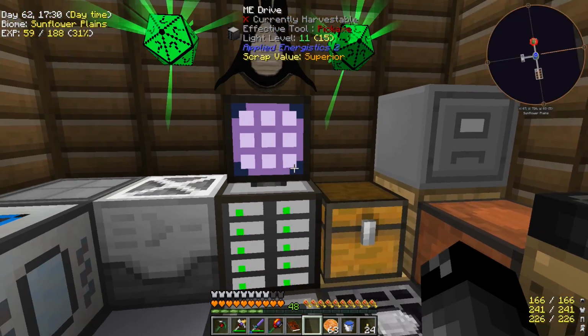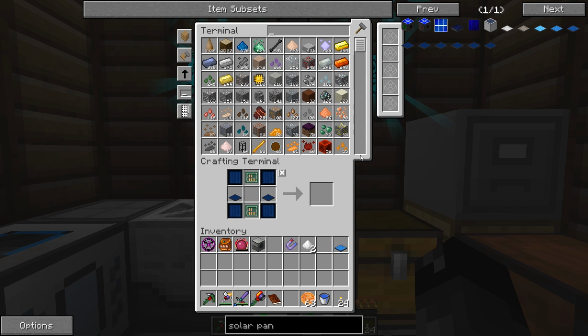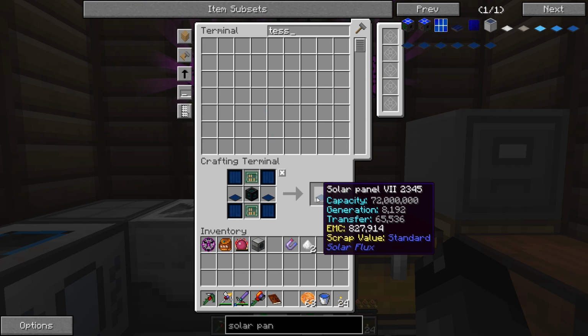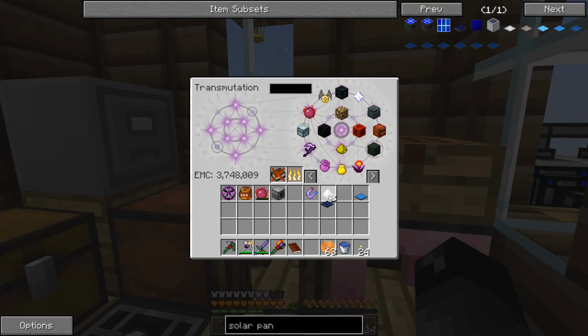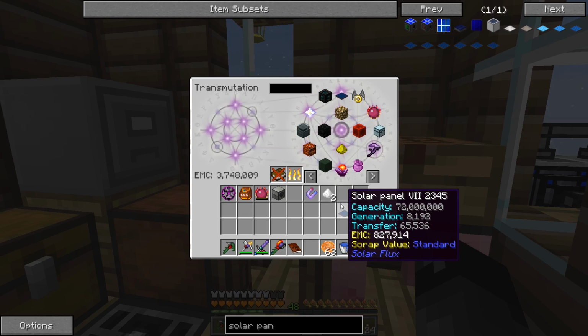All right, so we can put those over here. We can say make a tier 7. Boop. What goes in the center? Why do I not have Tesseract? Got it. Tier 7, 827,000 EMC. Boop. All right, cool. So now we never have to try and make that again. We will always have it.